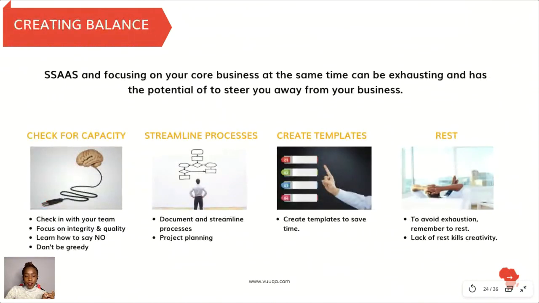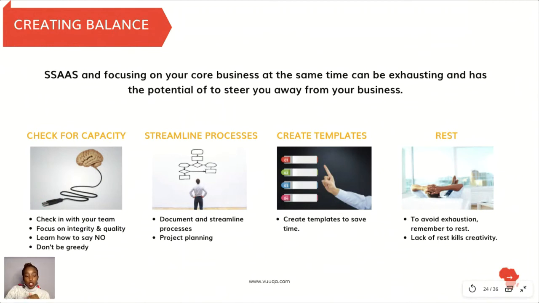The last one is creating balance. So selling the skill and focusing on your core business at the same time can be exhausting. And this is from real life experiences where you're wondering, how am I going to manage exactly what I came here to do, solving my problem, but also this skill selling is bringing revenue that's helping me bootstrap my company. So how do I balance the two? It can easily steer you away from your core business.